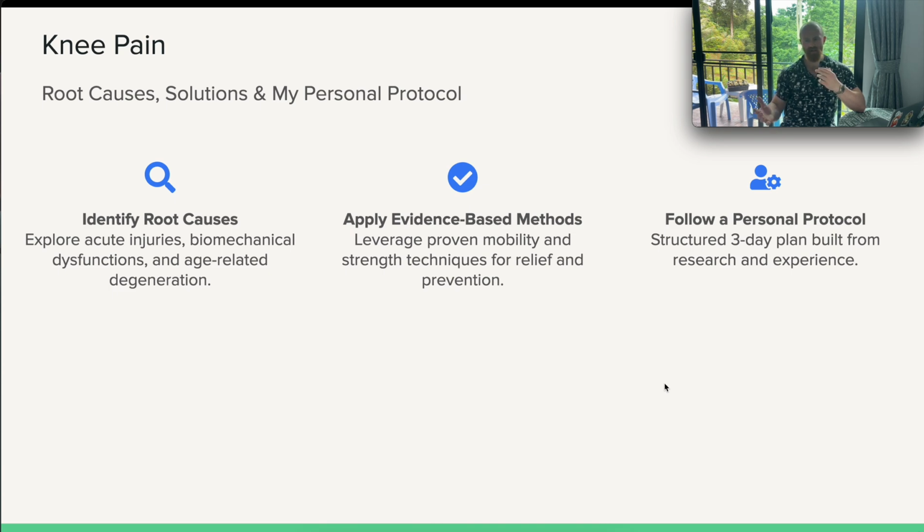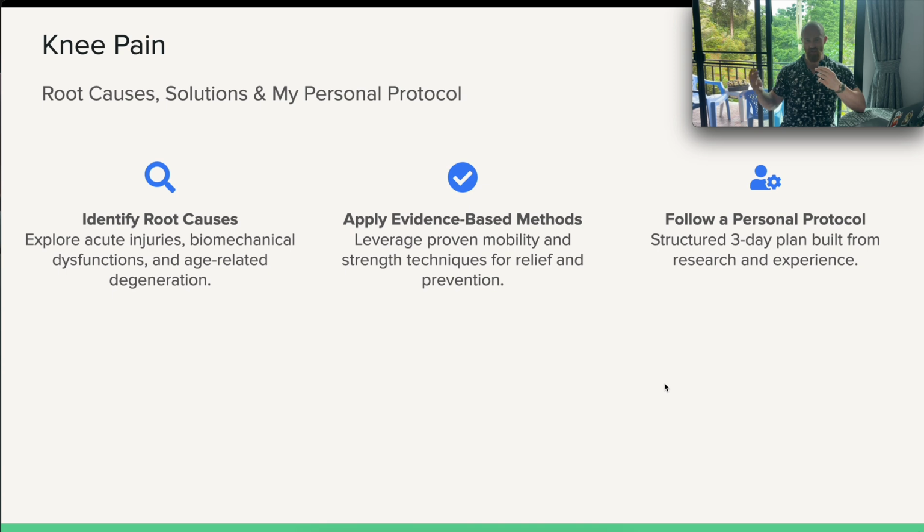At the end of these slides, I have input a short program. It's just a 3 day per week kind of split. You can either add it in to the start of your session, the end of your session, or just do it as its own standalone mini session. It should only take 10 to 15 minutes. You could even do it shorter if you're really going quick.